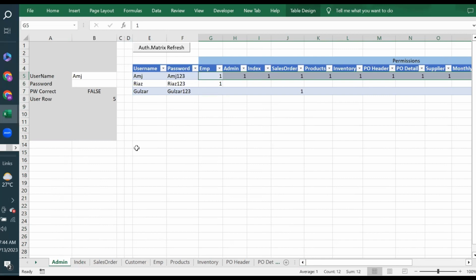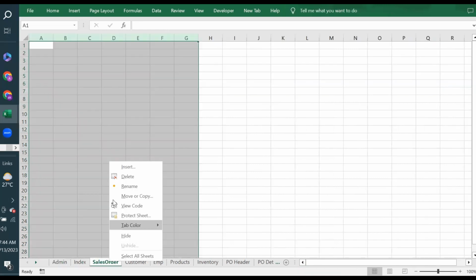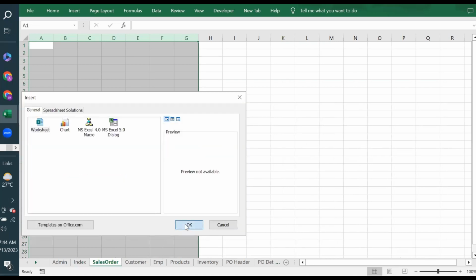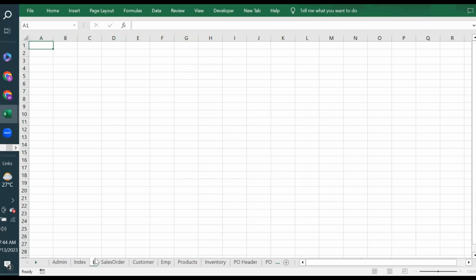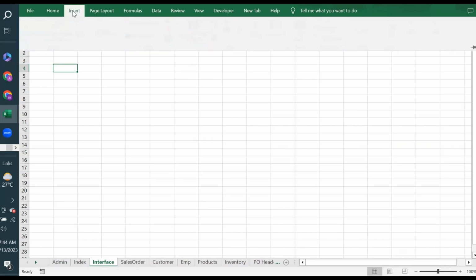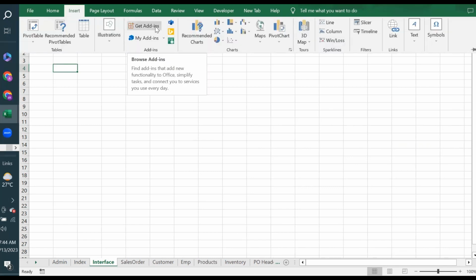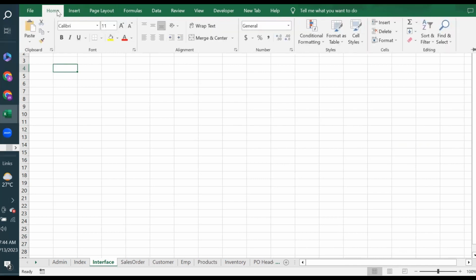So you want the menu to appear, right? So let's create the menu. You can insert a sheet by right clicking and going to insert, and insert a worksheet, and in the worksheet you write, this is my interface, for example, interface, right? And then here you are going to add some shapes, for example, add a text box, as a symbol, or you can add the shapes as well, right?